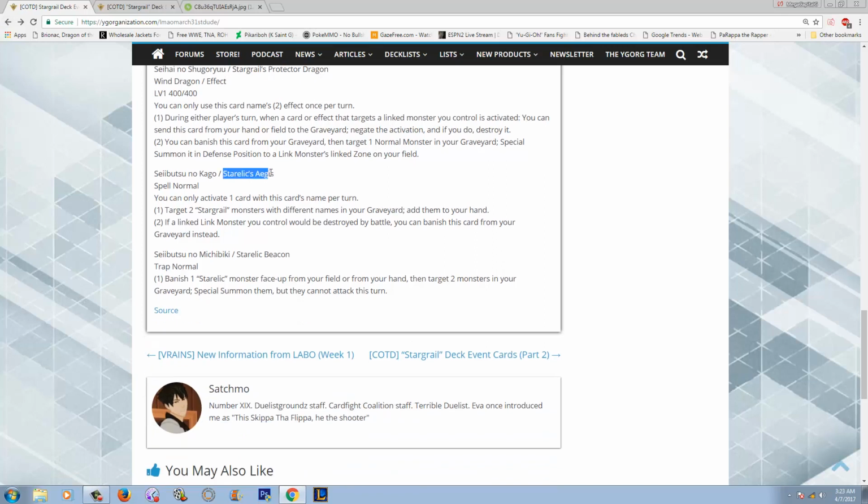Next up is Star Relic's Aegis. This is a normal spell. You can only activate this card once per turn. Effect number 1: target 2 Stargrail monsters with different names in your graveyard and add them to your hand. So I think this is the way for the deck to recover when it goes into its big link plays and uses all of its monsters. This is like your recovery card.